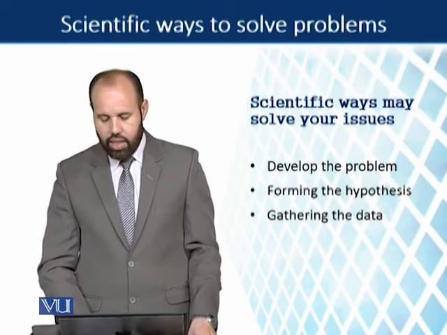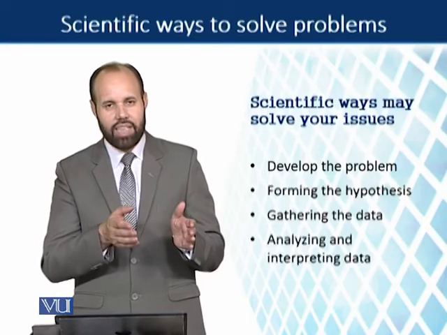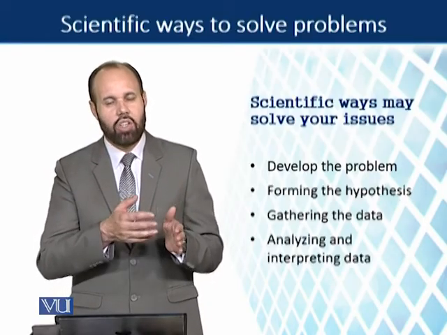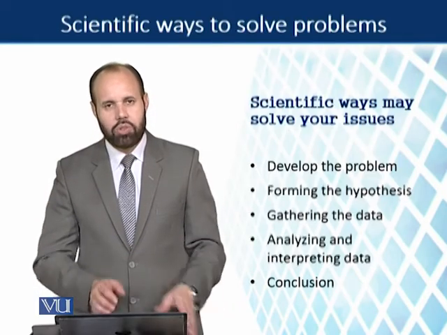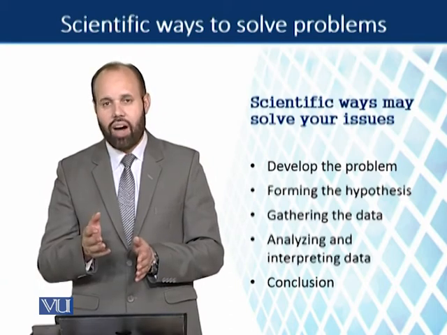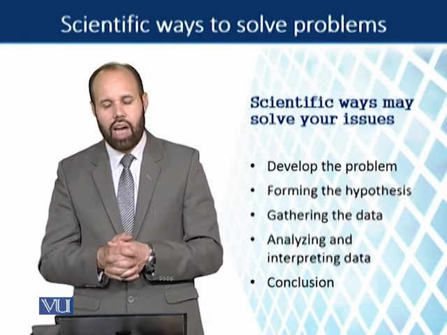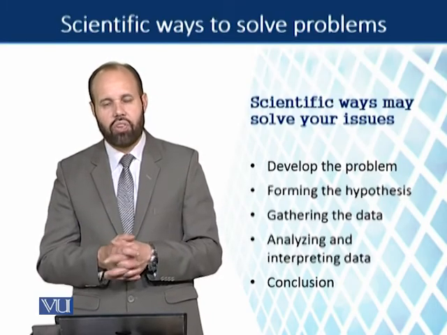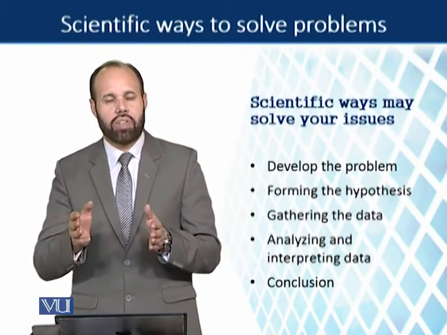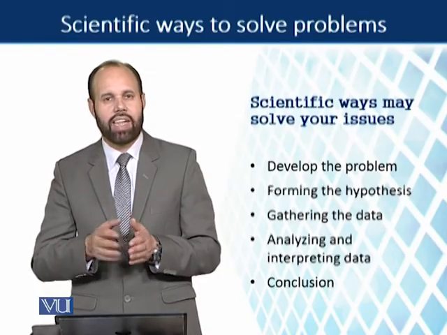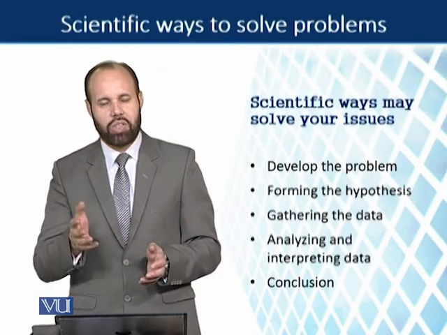You would gather data, and then you would analyze that data very systematically, right? So the analysis of data, and then on the basis of your analysis, you would interpret the data, right? So you are actually doing it empirically. You are using data for evaluating a problem. And then on the basis of your analysis and interpretation of your data, you would conclude, and your conclusion would be generalizable, okay? So that is the last step of your scientific way to solve a problem, right?